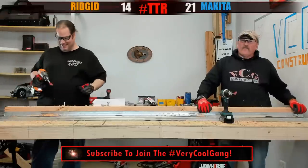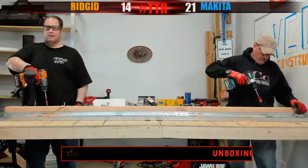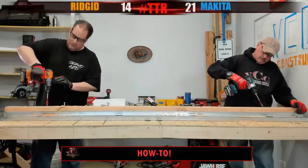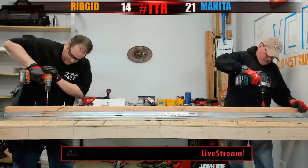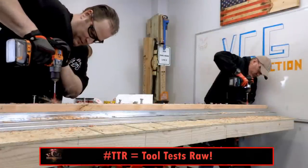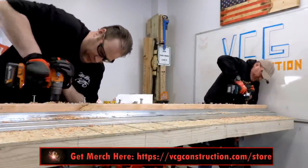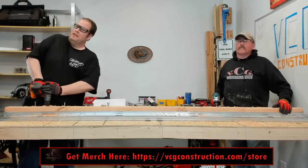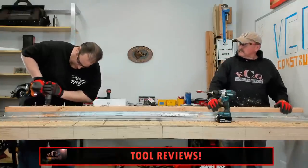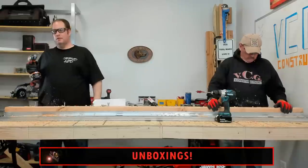Two speed. All right, let's run that one over again. This is a 1 inch spade bit in speed two. Speed two, right? Yeah. You ready? 3, 2, 1, go. Wow. The RIDGID won't move. Wow. It's stuck. There's too many nannies on the RIDGID right now.